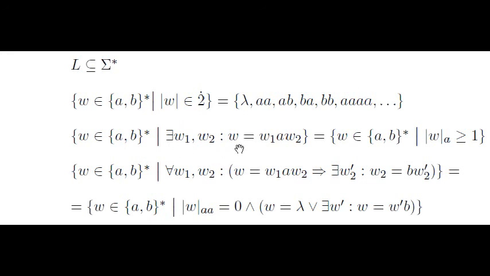If w coincides with the concatenation of any word w1, the symbol a, and any word w2, then it satisfies our property. Alternatively, we can also represent it in this way, taking profit of the notation to represent the number of a's in a word.